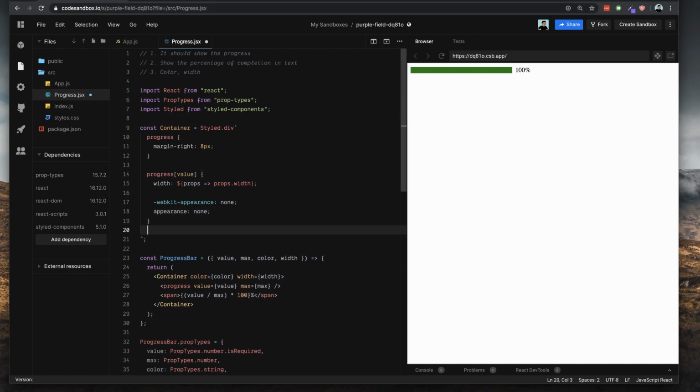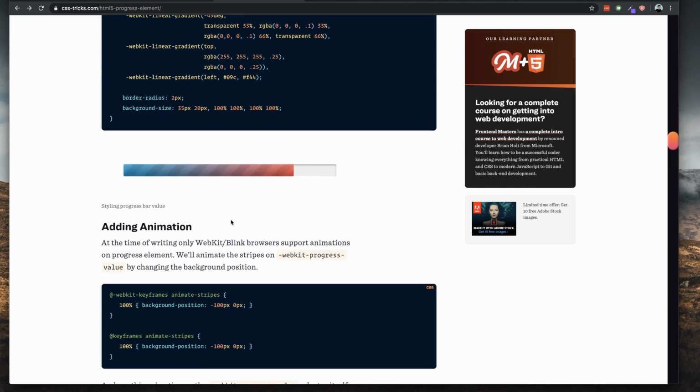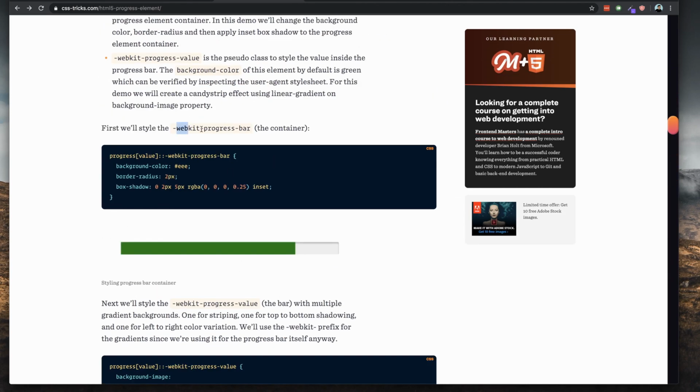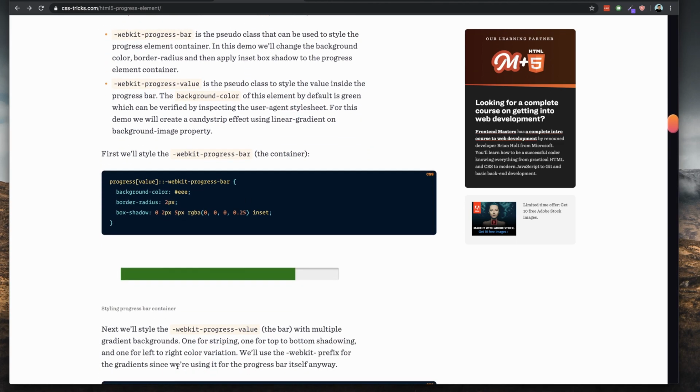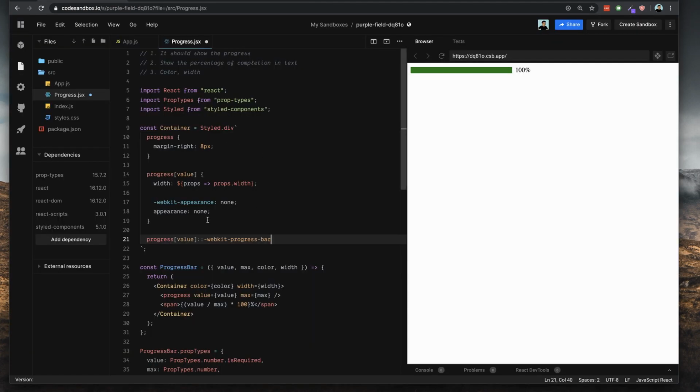So for that, we need to use two selectors: one for selecting the background, and by background I mean this gray area, and two, for selecting the piece here that's now translating across the progress bar. So for doing that, we have two pseudo selectors, and those pseudo selectors are the WebKit progress bar and the WebKit progress value, right? So now any progress has a value. Let's select the progress bar itself.